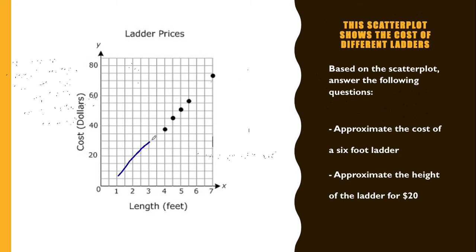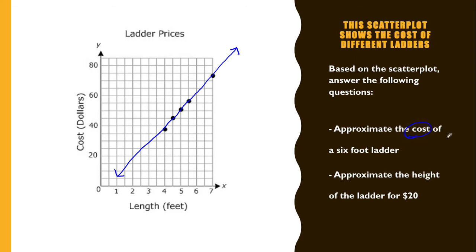Positive linear association. Now notice when I draw my trend line, it's actually going to go through all dots here because they're all lined up perfectly. And also, forgive me, my lines aren't going to be the straightest. I'm using a drawing tablet and not something that I can put a ruler on. So bear with me. So this is a positive linear association. My points are increasing from left to right. So let's look at these questions.